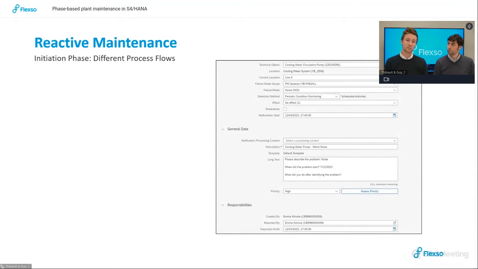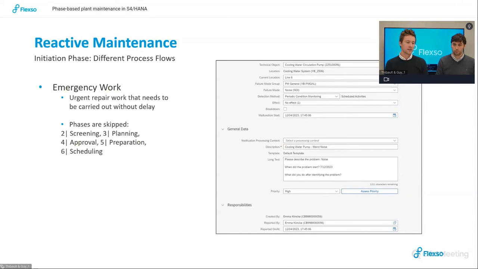So we've seen the complete 9-phase model approach, the full end-to-end flow. If that may be a little bit too much, SAP came up with some possibilities to shorten or to make the flow more flexible. One option is to generate an emergency work maintenance request. What does it mean? Basically, the emergency maintenance flow has been incorporated into the new reactive maintenance flow. It means that someone is creating a maintenance request in the system, but it skips phases. The maintenance request that is logged in the system gets immediately accepted in the screening phase. A maintenance order is immediately generated, and it moves on to phase 7, which is the execution part, in which your technician can start executing or can enter confirmations on the maintenance order. So that is one possibility.